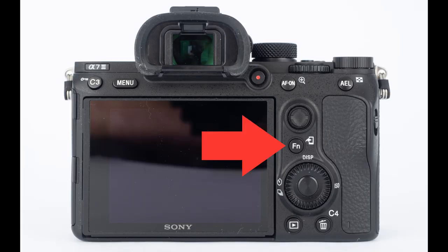Those are the settings I recommend to get your camera ready and set up to start taking photos. I mentioned the quick menu a few times, so let's take a look at it now. You can access the quick menu at any time by pressing the function button on the back of the camera while in normal shooting mode. When you press that button, it brings up a menu with a bunch of different options — many of which we looked at in the deeper menus, but this is just a quicker, faster way to get to them. The first option is the drive mode, and you can change it by spinning the control dial on the back of the camera.